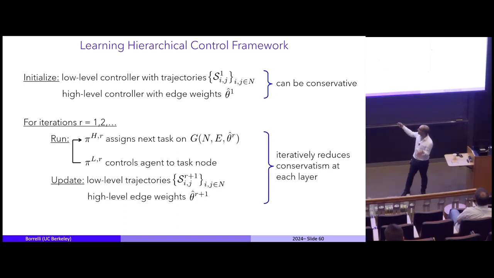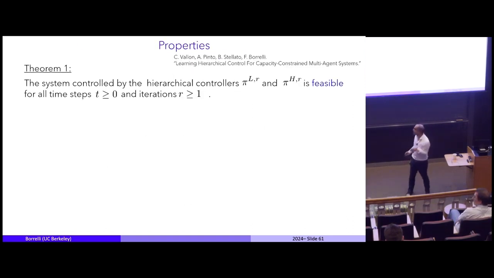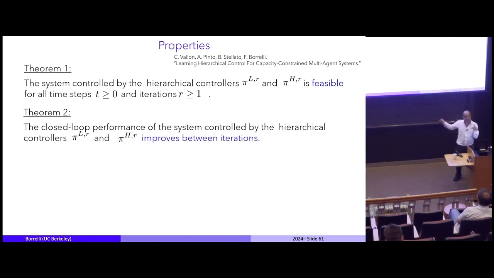Then at each iteration, you use data, you update the energy consumption, and you do a task assignment at the high level, and send this to the low level, which does an LMPC, trying to improve the path planning performance and energy consumption on that task. If you do this as I designed, as I showed you, then you will see that you will always be feasible at every iteration, and your performance will improve between iterations.